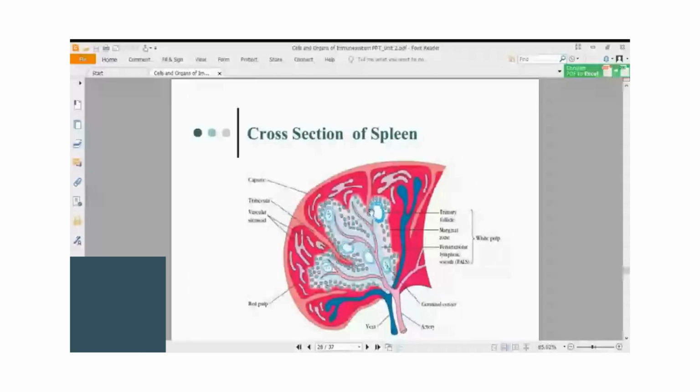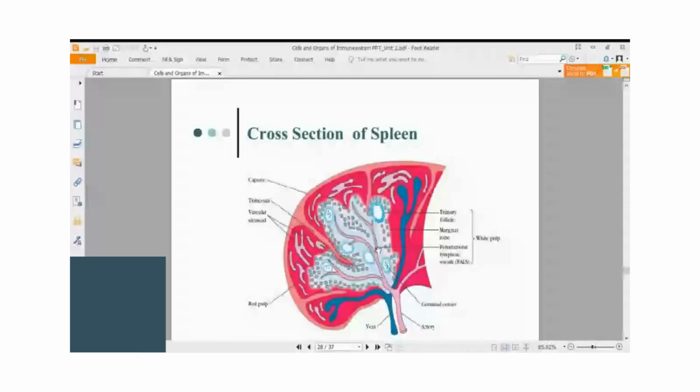The white pulp in transverse section looks like an island with a large population of B and T lymphocytes. In the central region of that island, you can have blood vessels, and that blood vessel is shown here. Okay, the blood vessel, that is artery, and the veins could be there. Majorly, it is supplied with the arteries, and that artery is the major artery that is responsible for supplying oxygen to those lymphoid cells which are surrounding it.